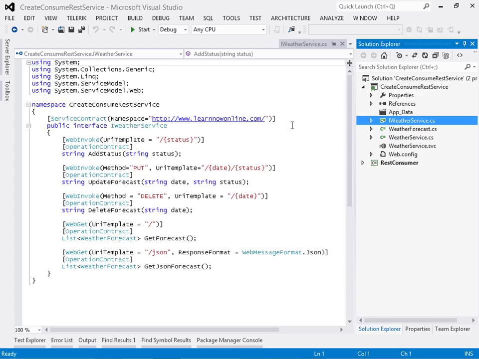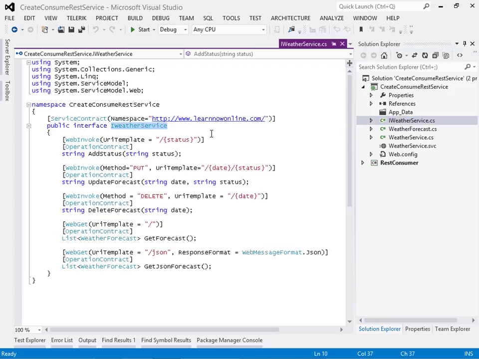In this demo, I'm going to show you how to create a WCF REST service. We have the IWeatherService, and it's a service contract just like any other WCF service. Also, you'll notice that I have various operations, and they're decorated with the OperationContract, as are typical WCF services.